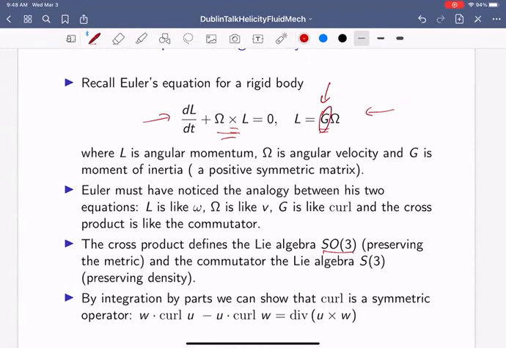Moment of inertia is not an invariant tensor. Remember that the Lie group SO3 has a metric that is invariant under both the left and the right actions. But it also has metrics which are only invariant under the left action and not the right action. For example, I give some metric tensor on the tangent space of the identity, and then I transport it everywhere by left action. I will get a metric which is left invariant but not right invariant. And that is the metric whose geodesics describe the motion of the rigid body.